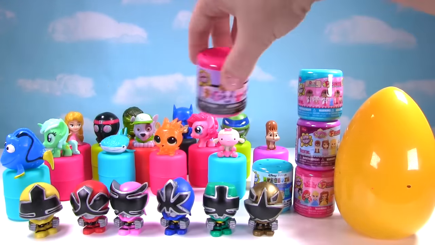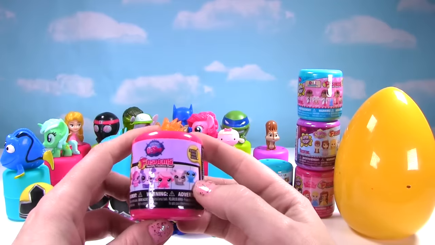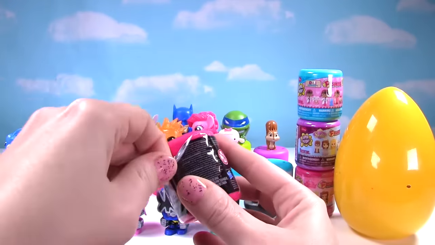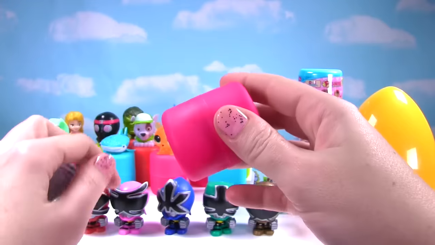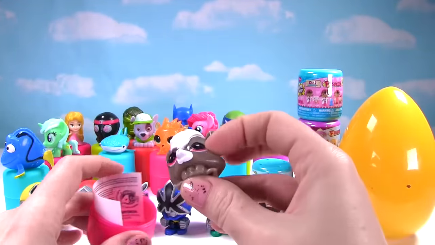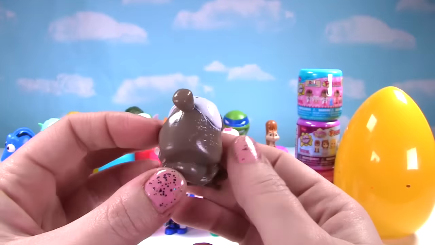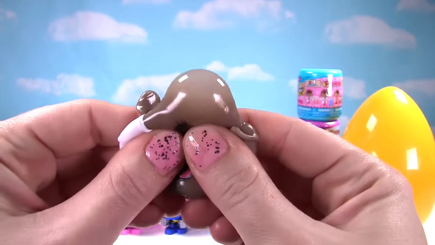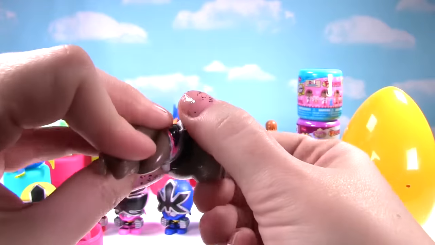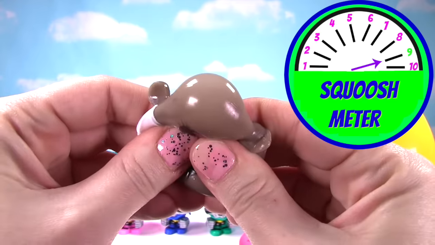Up next, we have another LPS Fashem. This time, it's the ones that are not crystal. So it's a different kind of LPS Fashem. And it's series 1. Who do we have? It's Pepper. Didn't I tell you I get a lot of Peppers? Pepper is super cute. And let's give Pepper a good squish. And another squish. Now Pepper is pretty squishy. So on the squish meter, Pepper gets a 9.